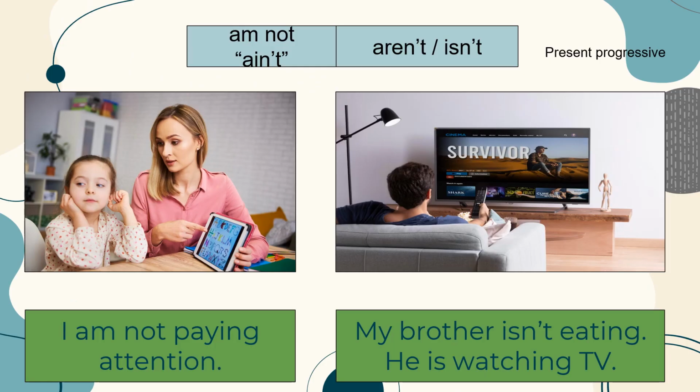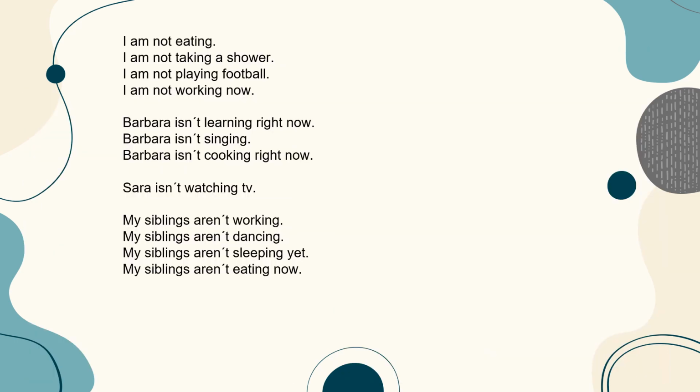Now for the present progressive case, here you've got to be careful because the verb to be here is going to change. It's going to depend on the pronoun you are going to use. So remember, for I'm or I am, you use not, and there's no short form or contraction. I told you some people use ain't, but that's ungrammatical. And in the case for are or is, you should pay attention to which pronoun you are referring to.